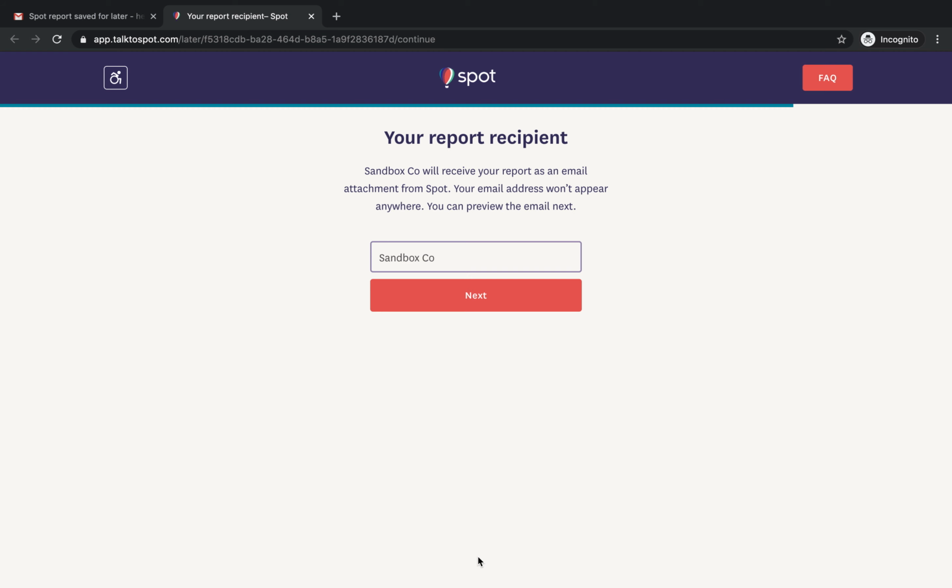Your report will only be sent to the designated Spot administrators for your organization and will not be visible by anyone else who is not authorized.